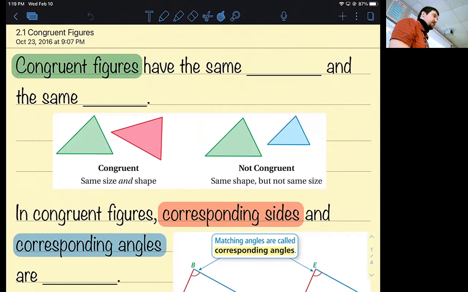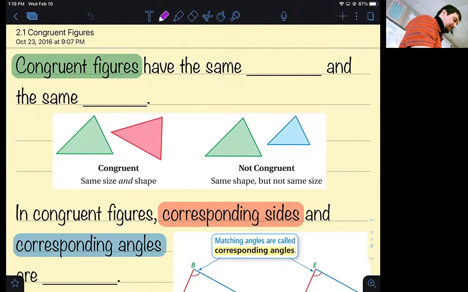Before we start this, remember that after the test yesterday, we started the chapter 2 opener. So if you have not finished it, it's due tomorrow. It's not due today. It does not need any work paper, but I just don't want you to forget about it just because we didn't dedicate a section of notes to it. Okay? It was asking you to take points and reflect them. And that's actually what Friday's lesson is over. Okay? Tomorrow's Thursday.